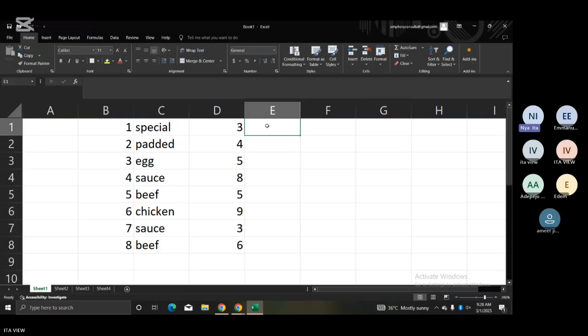What else? Amount. How much per quantity are we selling? Let's say 1 akara would go for how much? Let's talk. This is our company. Special will be 500. If special is 500, then what about beef and chicken? We are bringing in these figures now. These are arbitrary figures.